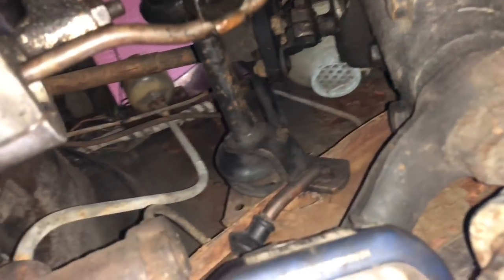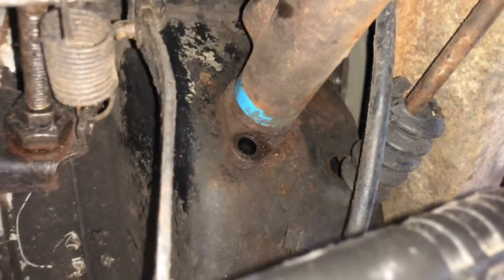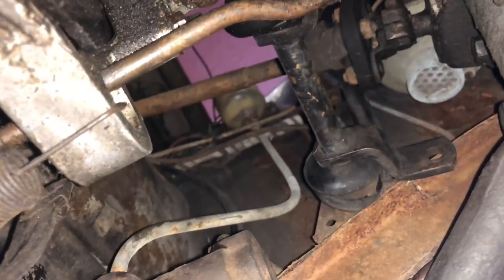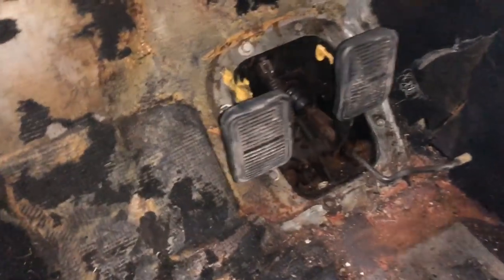I would like to ditch the mechanical clutch on this car anyway. We'll see how this goes. Well, other than the space constraints being very tight around this cylinder, everything else came off pretty well, including that little cotter pin. I'm going to lower her down and see what I can undo from the inside and on that reservoir itself. Other than the probable asbestos down here, I think she looks pretty good.